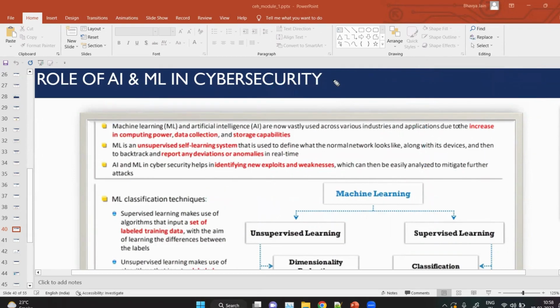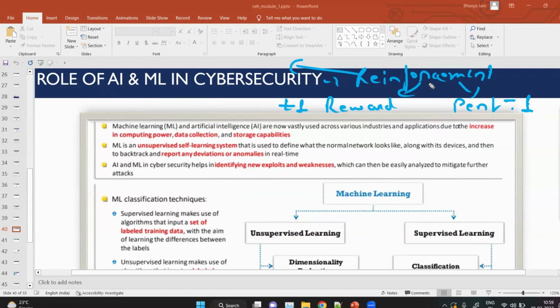After that, we have reinforcement learning. It works on the basis of a reward and penalty system. We are making the model free to learn by itself. If the model is presenting better accuracy, then we are rewarding it plus 1 point. If the model is giving the wrong accuracy, then we are giving a point in minus, or providing a penalty. So that is why we have reinforcement.